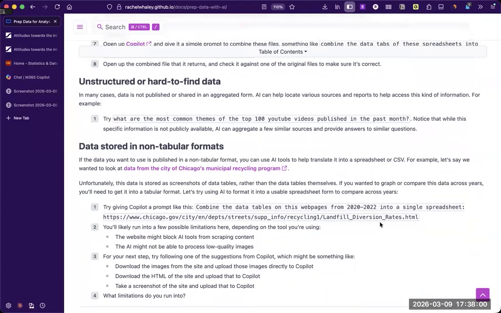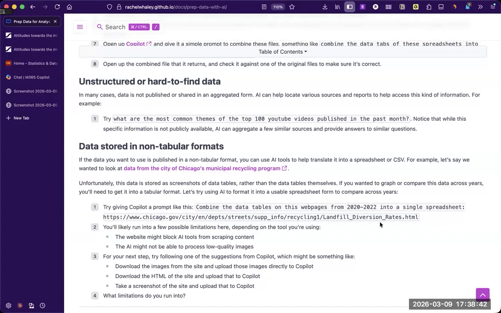One is gathering data that's hard to find, data that's unstructured, or data that I don't want to say doesn't exist, but information that you can't already get in a clear way. An example of this: I did a few different queries looking at top YouTube videos, top music, these sorts of media related questions. Obviously, there are a few established data sources for these, right? There are charts. YouTube has a bunch of internal data on how its own videos perform, but not very much of that is public, similar to other streaming services.